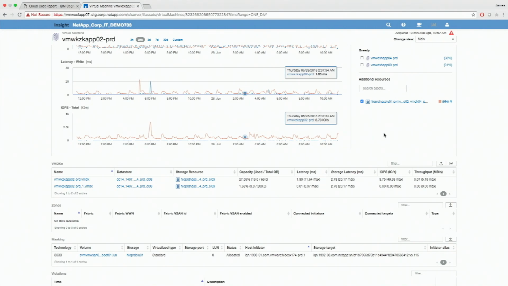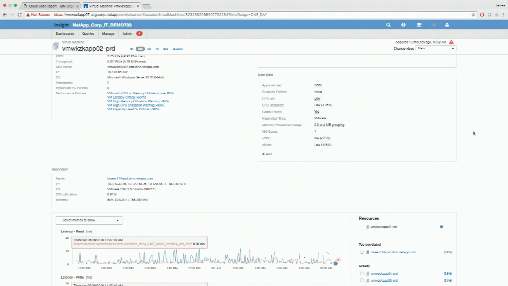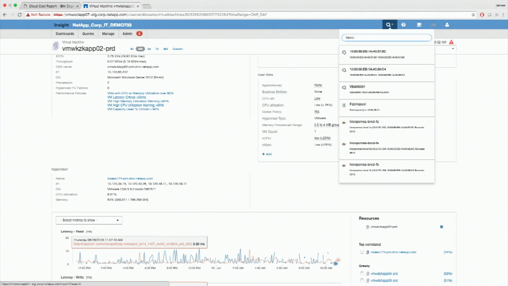On your infrastructure level, you didn't show any switches between the virtual machine and storage. I don't, because this one is a NAS connectivity at the moment. If it was Fibre Channel, I would have all the underlying switches and all the performance of each one of those components, if I actually wanted to jump down and look at a fabric.